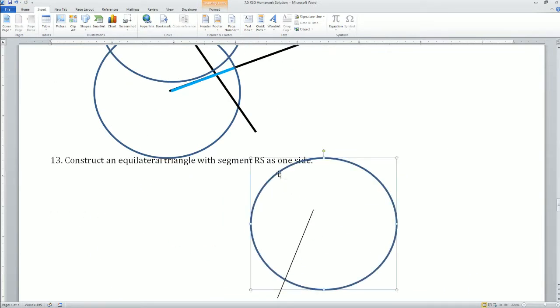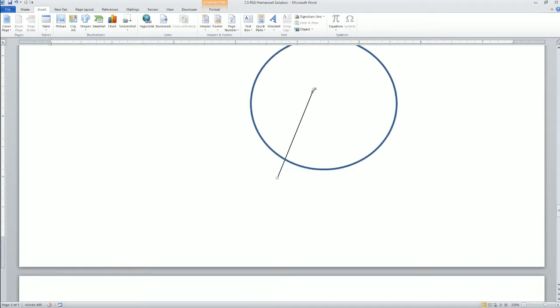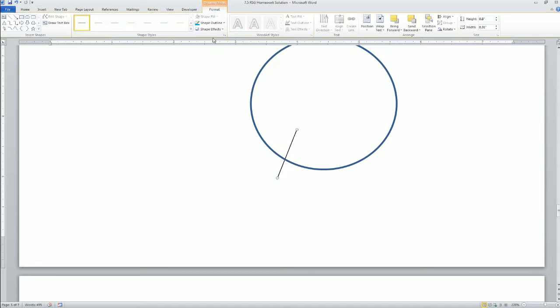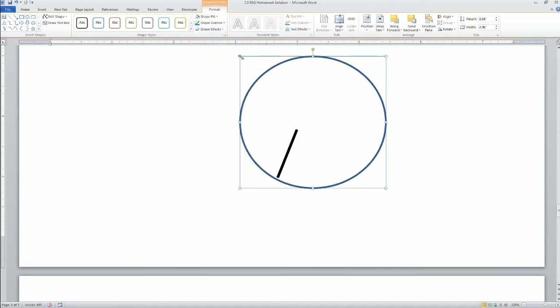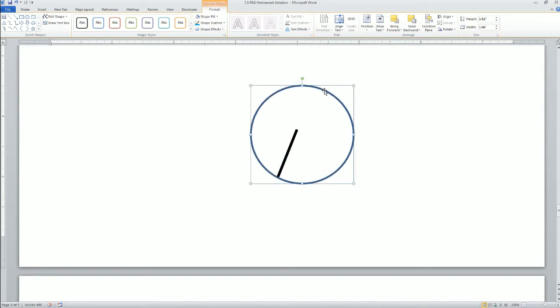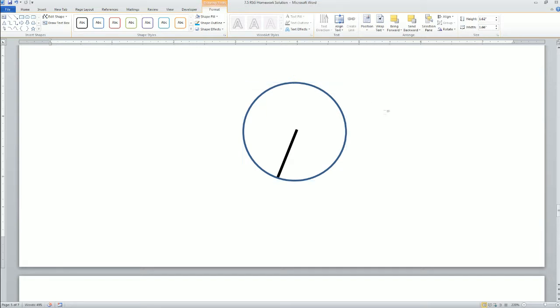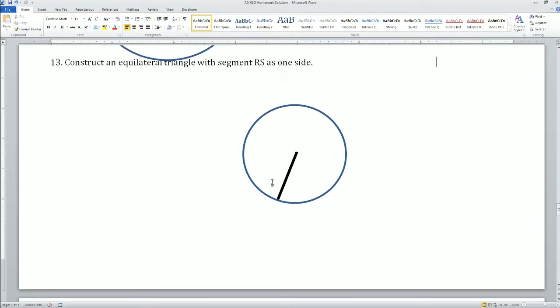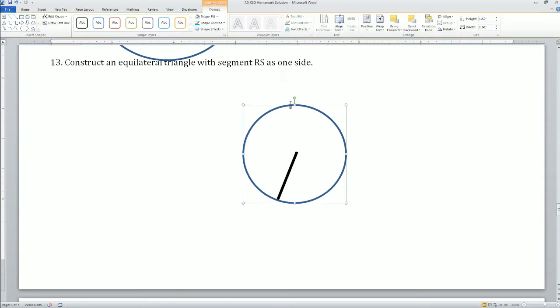Alright. I'm going to make this a little bit smaller to make my life easier. I'm just scaling it down a little bit more, so I can have the circle very neat, easier to play with. Good. Yep, perfect. So this is the line that was given, and we drew the circle here.